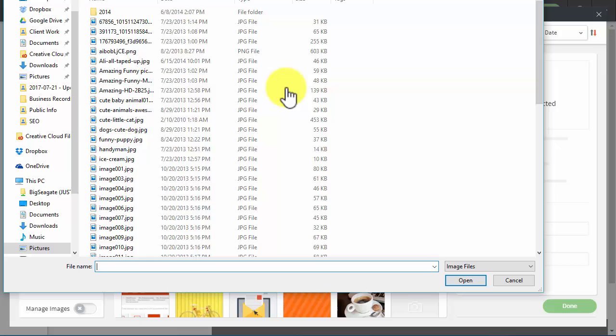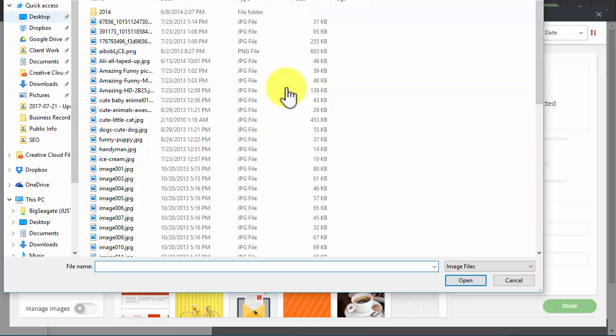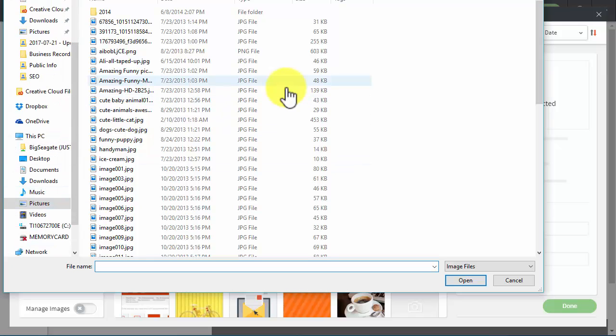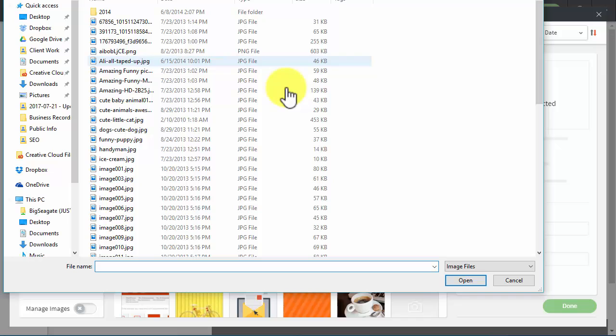You'll need to find the folder on your computer where the images sit. A lot of times your core folders will be over here, or if it's on the desktop, you'll see the desktop. It's going to be different for different people, so there's not a lot I can do as far as showing you what it'll look like for you, but you'll need to find the folder where you have your images on your computer.